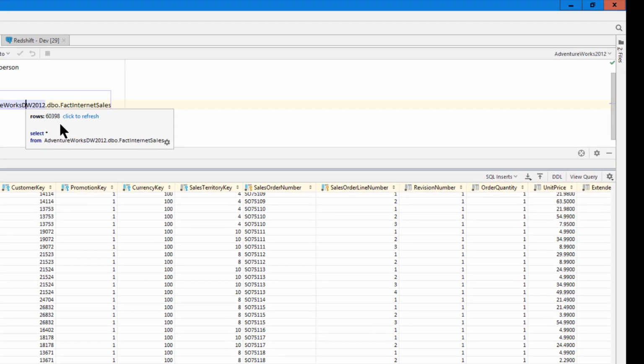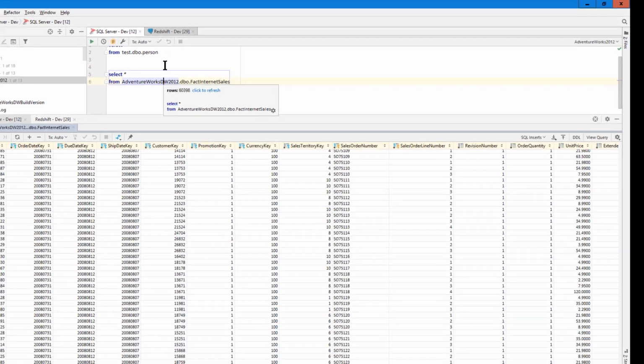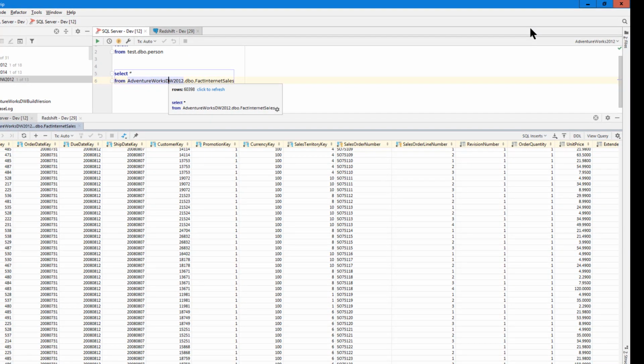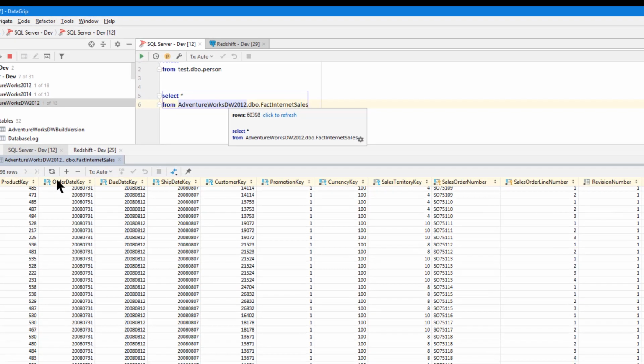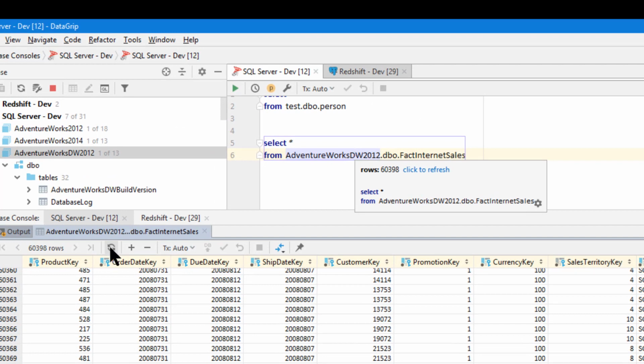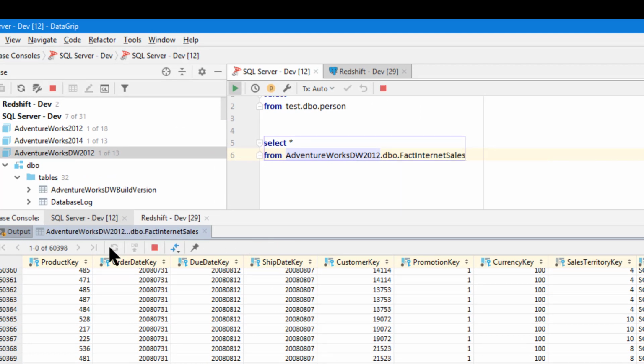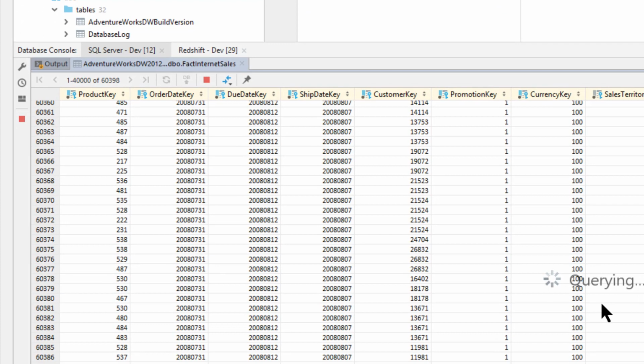So if I view the query, that query is select asterisk from fact internet sales. So here's where you view the query. But if you want to just run it without having to go find it up here in your different consoles, let's say you might have 10, 20 consoles open. It's hard to find, but you just got to freshen up that data. So you just click here, it reruns it as you see the querying occurs. So it goes out and finds the query, reruns it, and then it gives you the most recent data. Okay, so that's what that icon does.